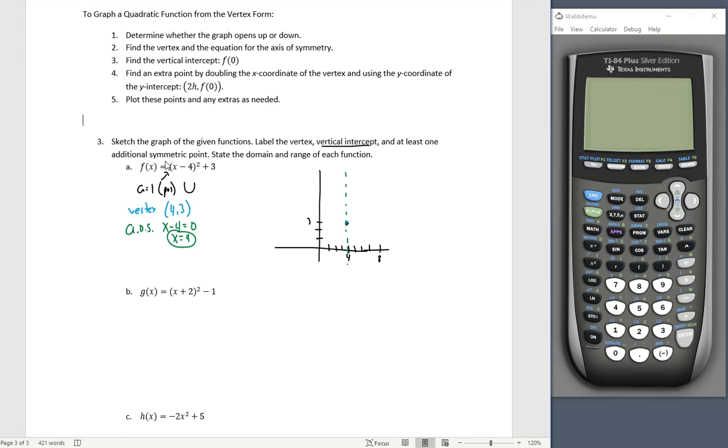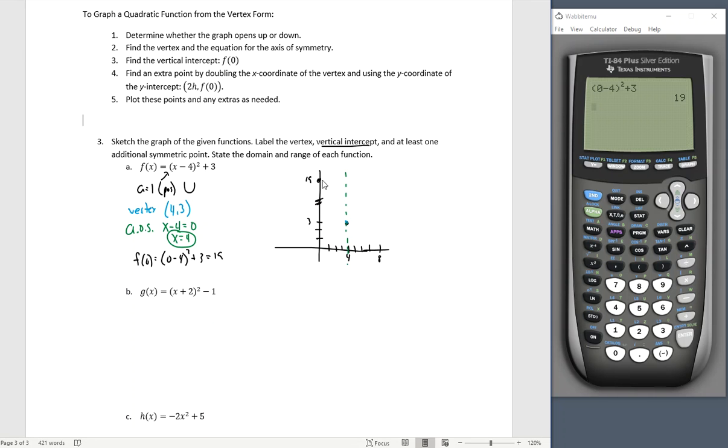We have to find the vertical intercept. Since we have to find the vertical intercept, we have to evaluate f of 0. This is 0 minus 4 all squared plus 3. 0 minus 4 is negative 4. Negative 4 squared, who am I kidding? I'm actually recording this early in the morning. There's no way my brain is going to function correctly. So I'm going to put it in exactly as I see it into my calculator, and we'll get 19. Oh my goodness. So I'm going to do this little thing here that indicates a break in the action. And here we are at 19.